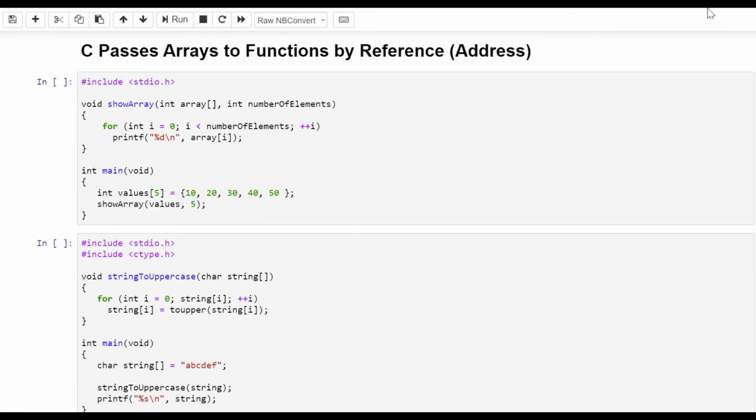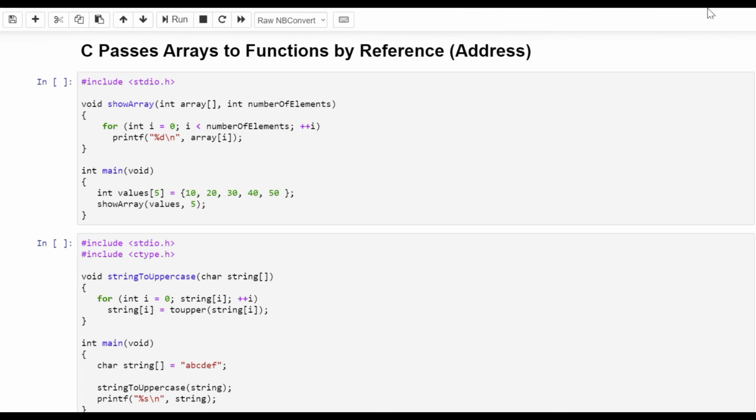And so you've learned that an array is a data type that allows us to store multiple values of the same type. And you've also learned that to change a parameter's value within a function, you have to pass the address of the value that you want to change. It turns out that when you pass an array to a function, C will pass the array's address. So in this case, we have a function called showArray. It's receiving an integer array. It doesn't say how big it is, but we get a second parameter that specifies the number of elements.